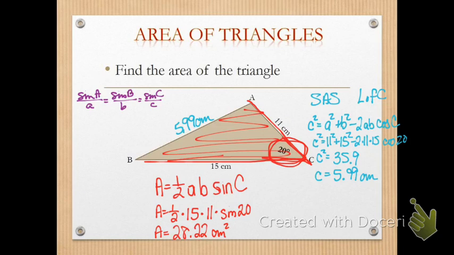So I have C and C now. I have the measure of angle C, which is 20, and the side length C, which is 5.99, provided I didn't mess that up. So I can use that to find the measure of angle B. So angle B over 11, and I'll come back and I can do A another way. So 5.99 times the sine of B equals 11 sine of 20. Divide by 5.99. Let the calculator do the icky work.